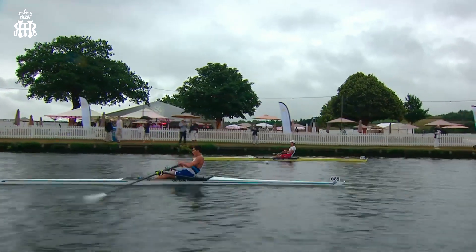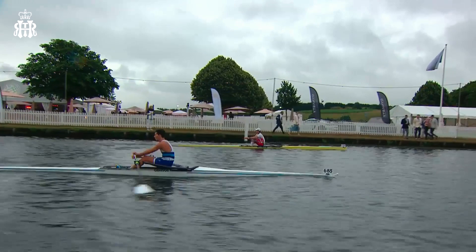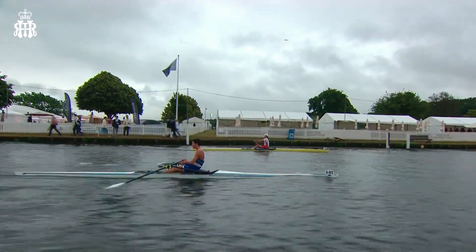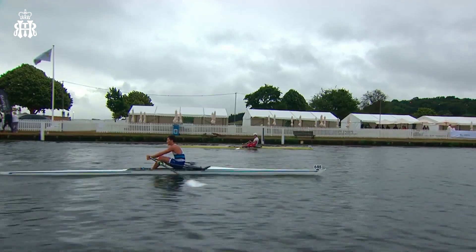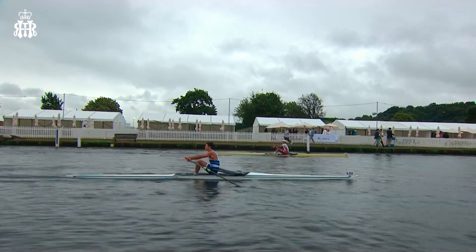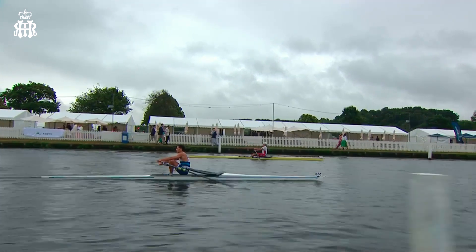And if you're joining us from Australia, welcome to the English summer — it's a typical rainy summer's afternoon here. Quite challenging conditions, particularly for single sculls. It's breezy, a bit choppy on the water, particularly in the middle of the course. It's quite difficult for scullers to navigate all the way down the 2,112 metres of the Henley course we have across today.